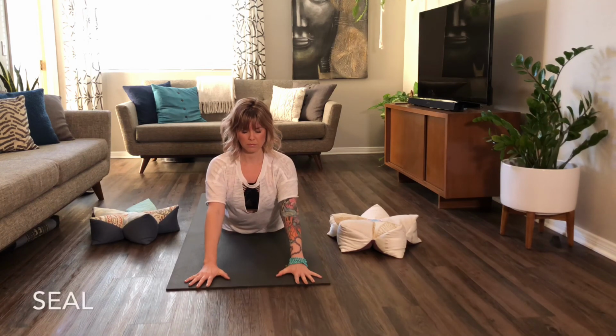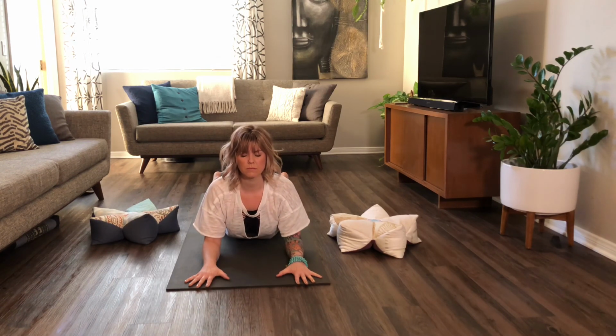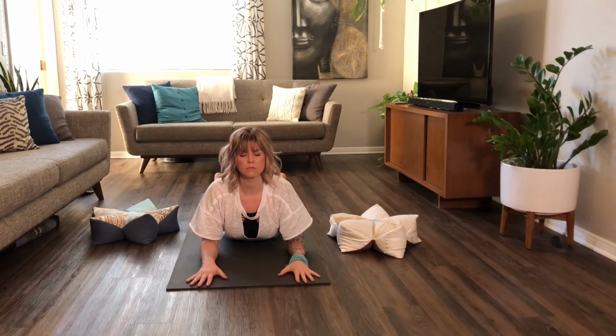If you need more sensation, firmly press into your palms to straighten your elbows for seal pose. If that feels like it's too much, just come all the way back down to your forearms, back to your elbows. And as you disengage any sensations in your lower body, think about staying engaged in your upper body as if you're shining your heart forward.